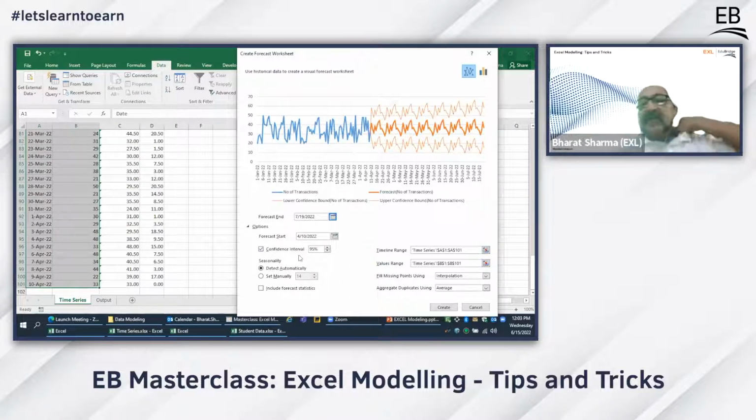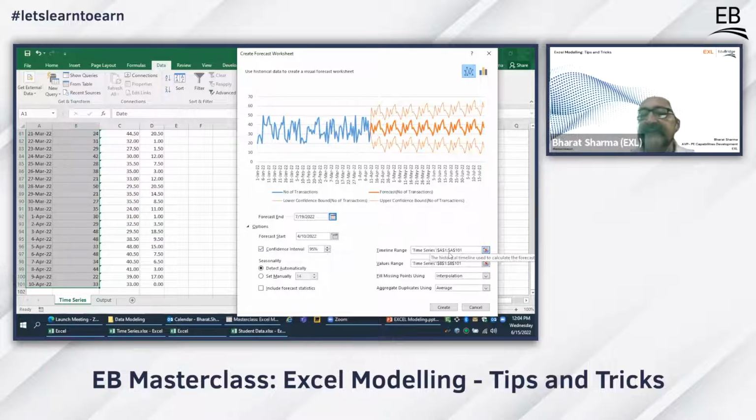Then confidence interval, I'll talk a little bit on what confidence interval is all about, and why it is important for us to know, because we're still doing a forecast. So confidence interval at 90%, that means my model accuracy, or the outcome of the model, can deviate by 5%. 95% it will be accurate, but it will still deviate by 5%. Now what that 5% translates into, we'll just see.